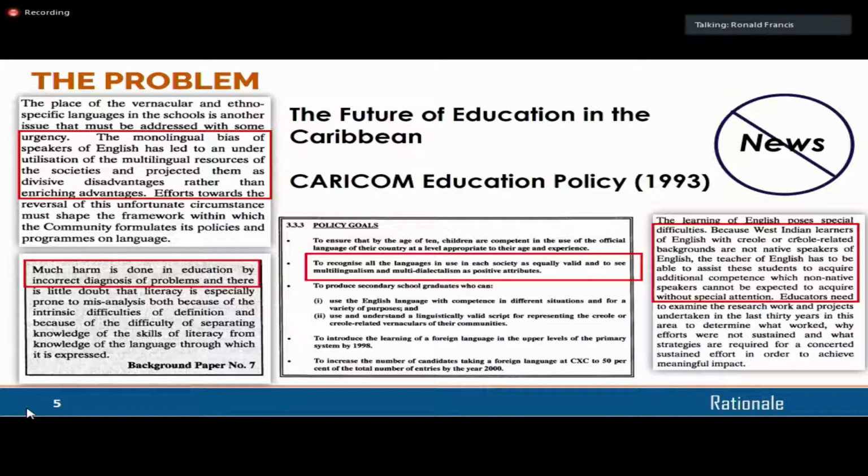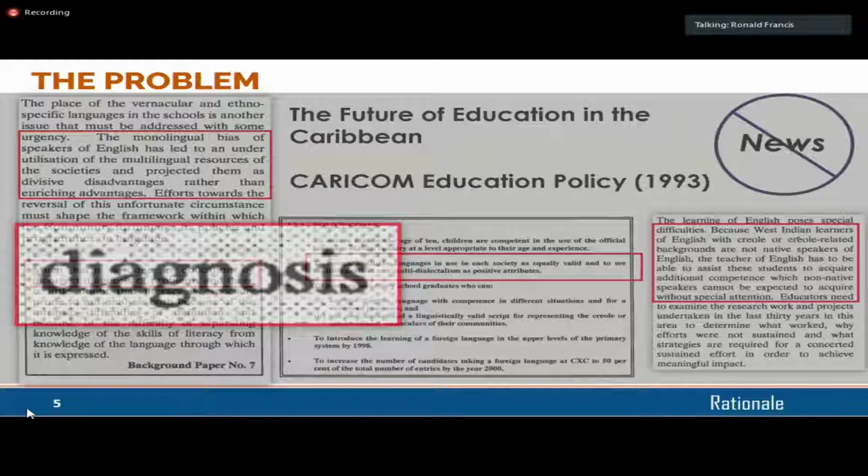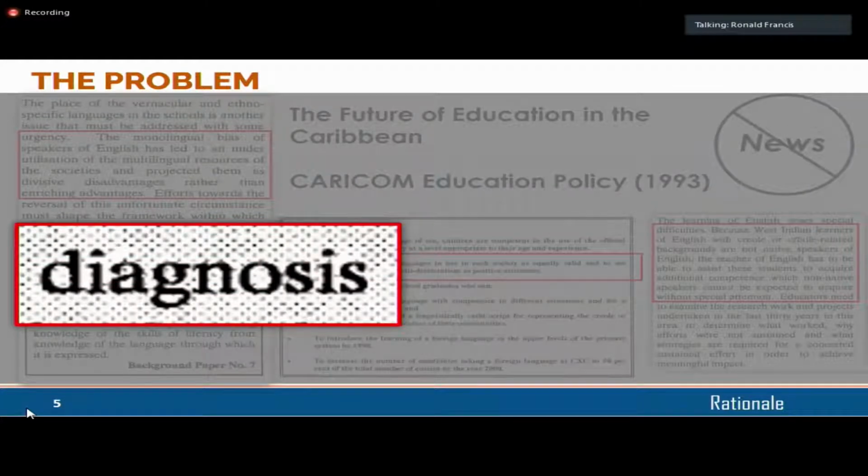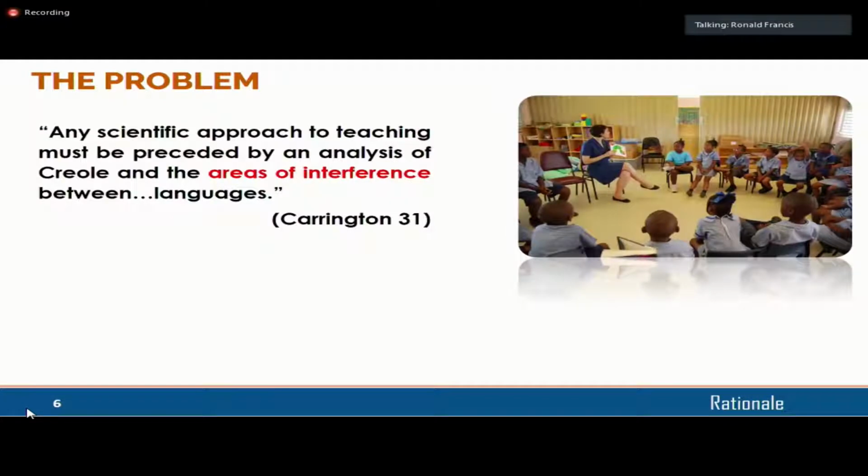And my favorite part of the paper, which said that much harm can be done or is done in education because of the incorrect diagnosis of the problem. And that is where my research comes in exactly, diagnosis. So I think before we talk about curricula or strategies for teaching or pedagogy, we need to find a way to determine whether or not a student has stronger competence in Creole in St. Lucia or in English, or some kind of bilingual code switching prowess, which we have not done here too. And that's my research I'm hoping will become one of the foundational things in that regard.